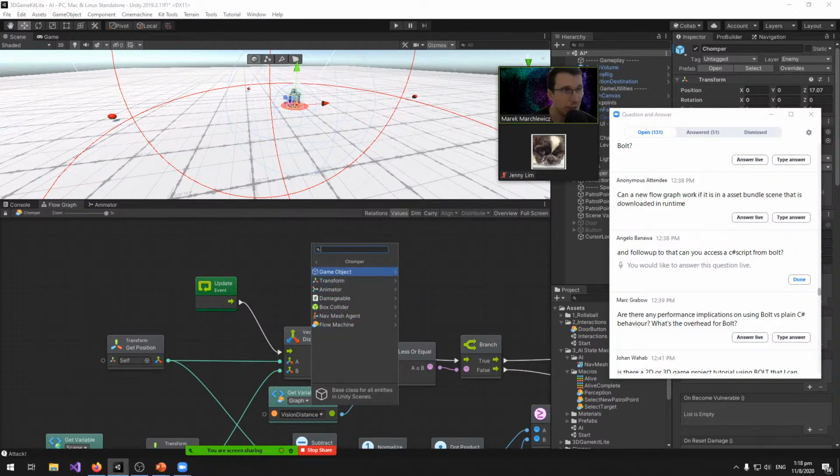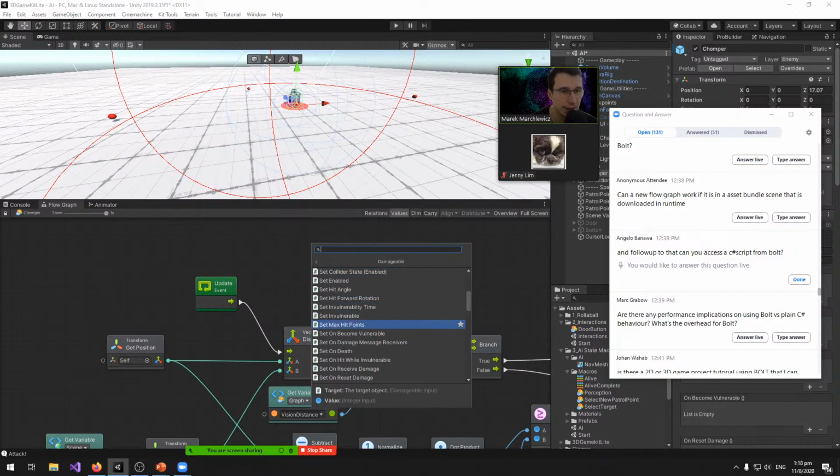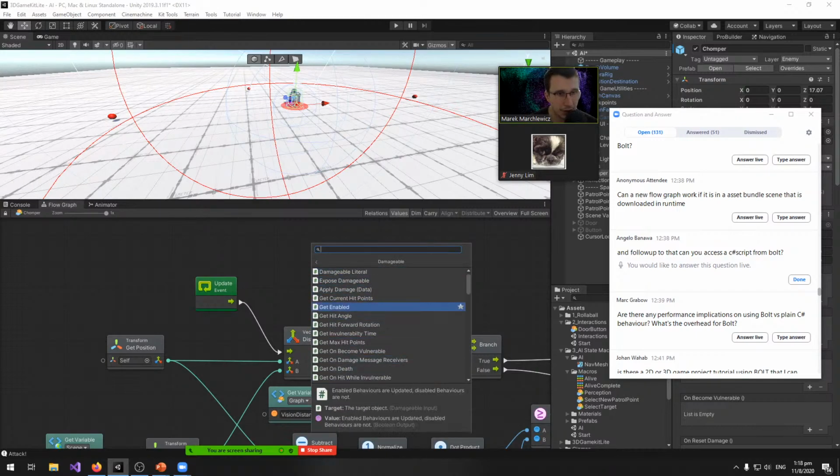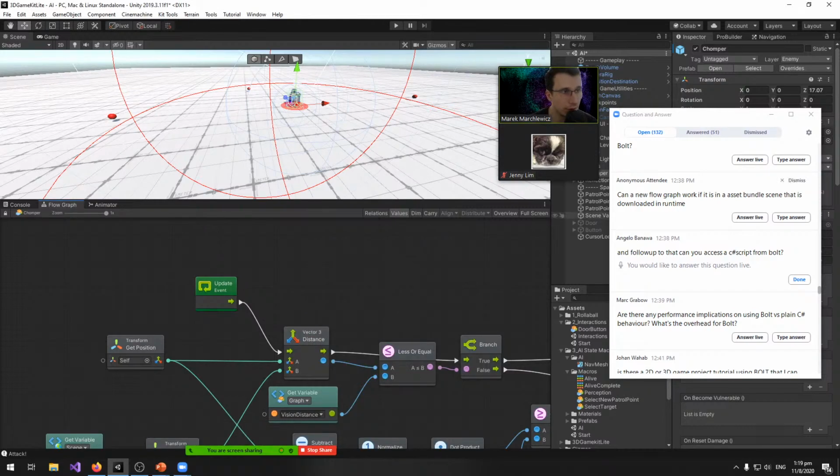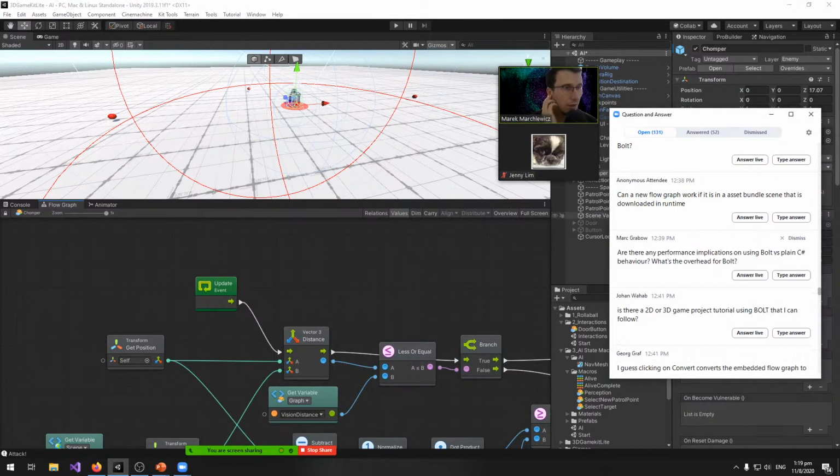And then you can basically go through the list of components. So I would select my script component, and then it basically uses reflection to get every single method that can be executed on the script. So I can set invulnerable, max hit points, and interface with all the C# methods.